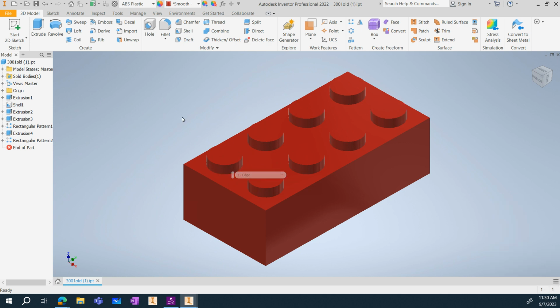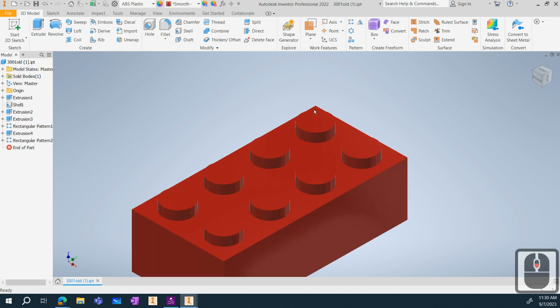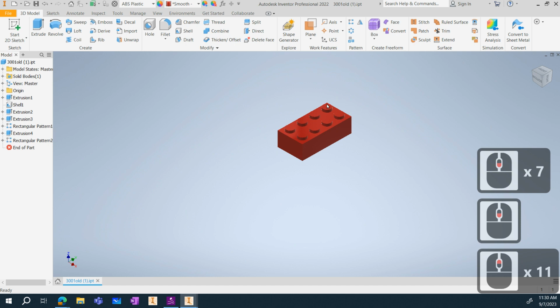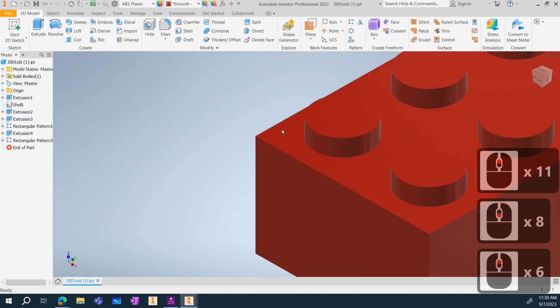All right, number 2, scrolling. With the scroll wheel, you can zoom. Wherever your mouse is, that's where you are going to zoom. So if I put my mouse on this top and I scroll, it's going to zoom in right there and then zoom out. Maybe I want this portion, so I put my mouse here, zoom in, zoom out.